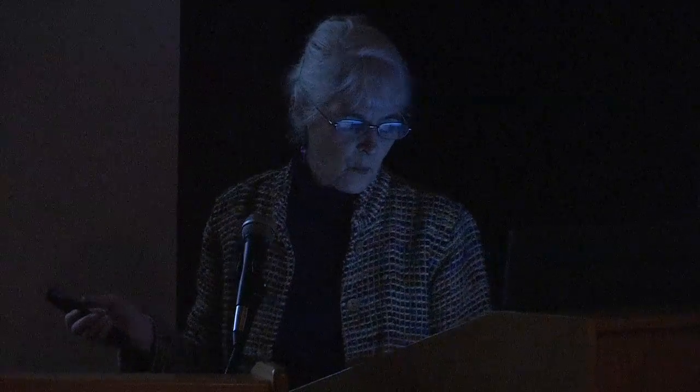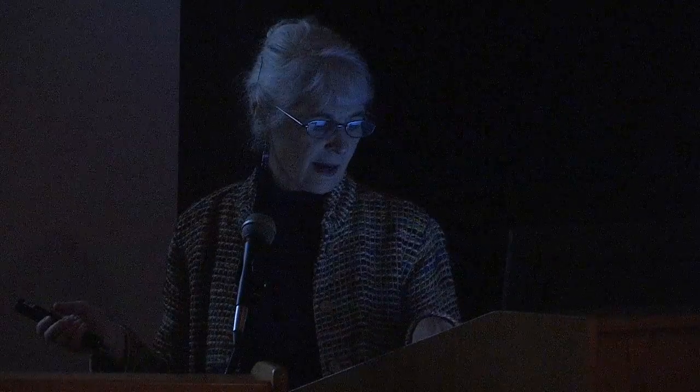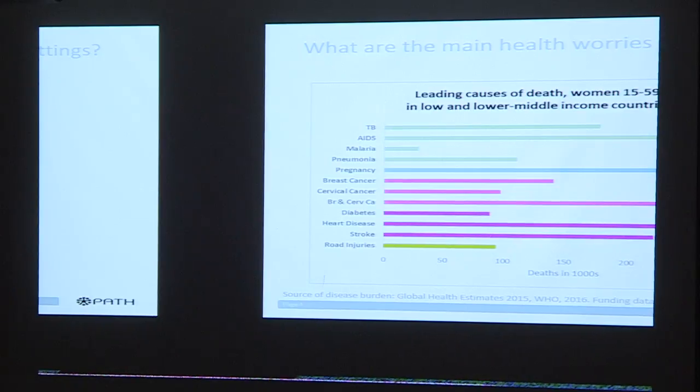So, the one that is actually in here, just behind the first three, is breast and cervical cancer, which is this pink one. What I've done is show breast cancer alone, which goes out to here, and cervical cancer, which is here. When you combine those two women's cancers, it is out there with AIDS and heart disease and pregnancy complications in our lower income countries. And yet, in my field, you almost never hear anybody talking about women's cancer, because everybody thinks cancer is a problem of the wealthy world, when in fact that's not at all the case.